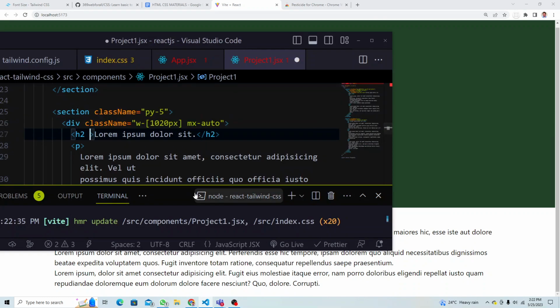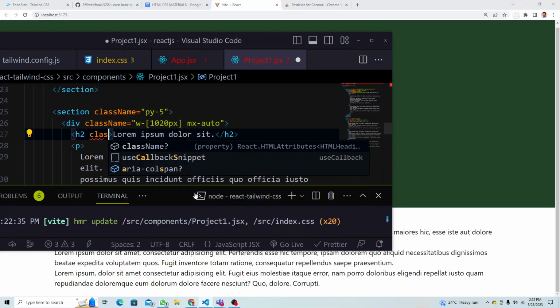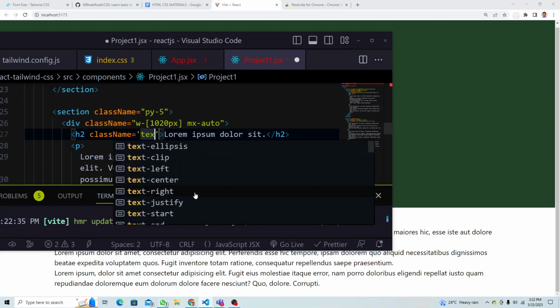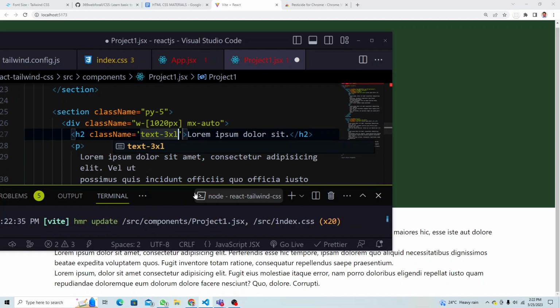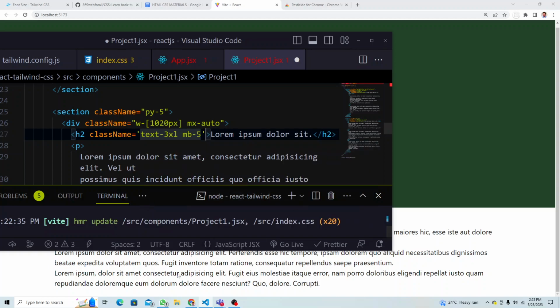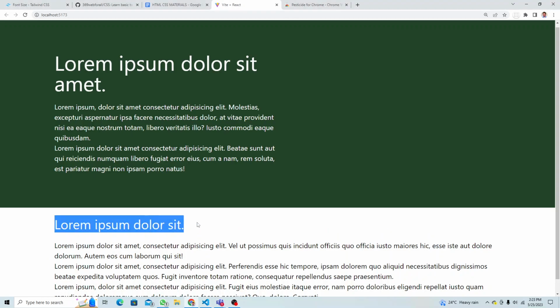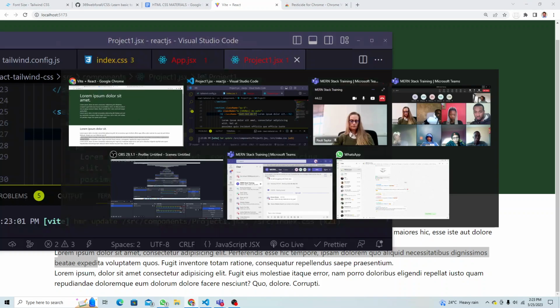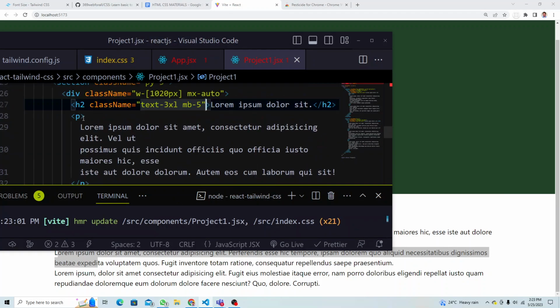Okay, now what you're gonna do, you know, just style here, right? Little bit class. Oh, class what? So you want font, so that is text now. Remember text. I'll just make it 3XL. Okay, and then margin bottom, right? Let's give it maybe 5. And look at here, something like that. Nice. Now you have all this paragraph, right? You want to separate, so you have to do it here manually.